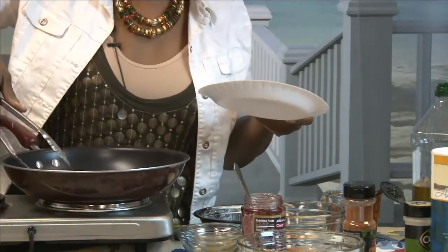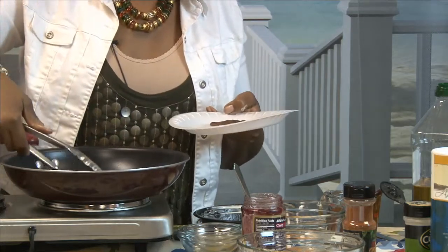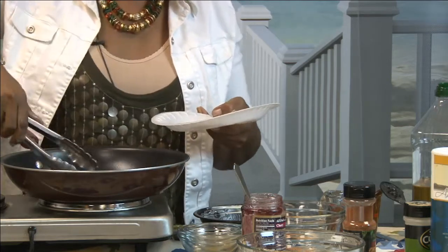Ooh, I just burnt myself. Yuck. These plates that I'm using are styrofoam. Please don't hold it against me. I'm anti-styrofoam, but that's just what we had in the studio today.